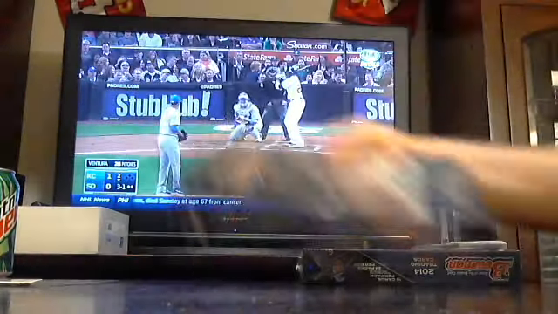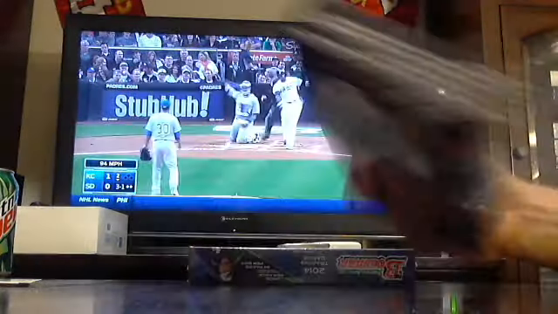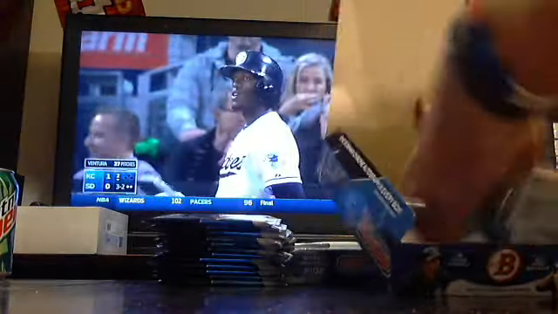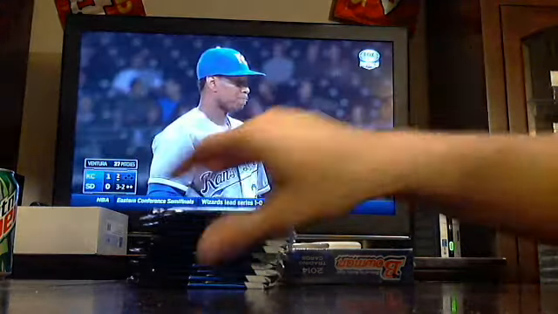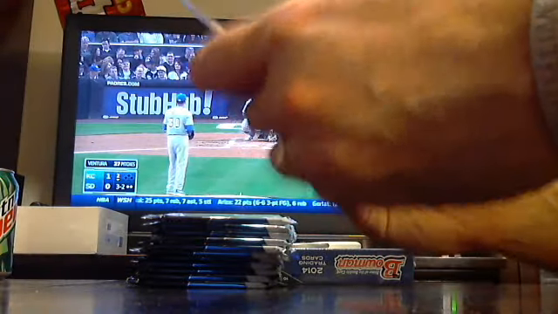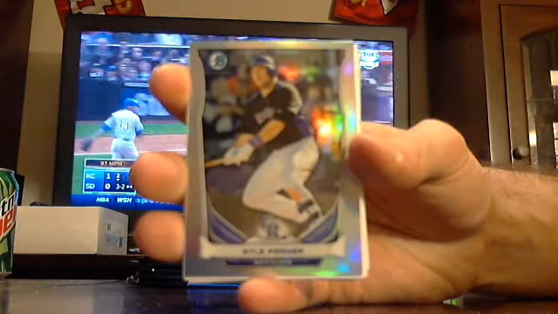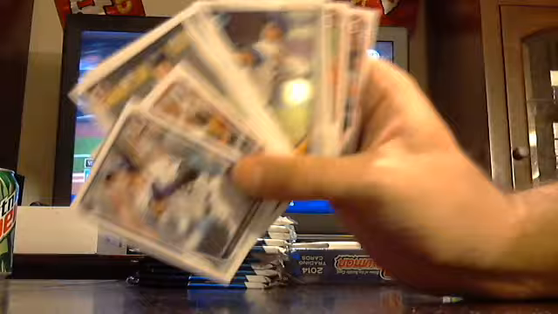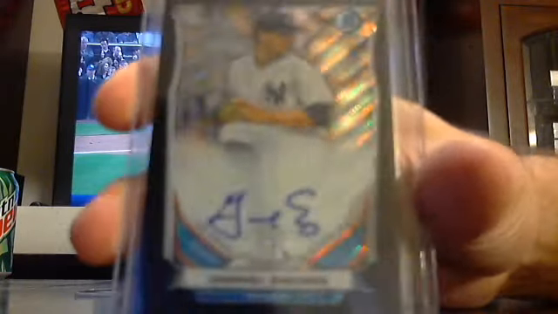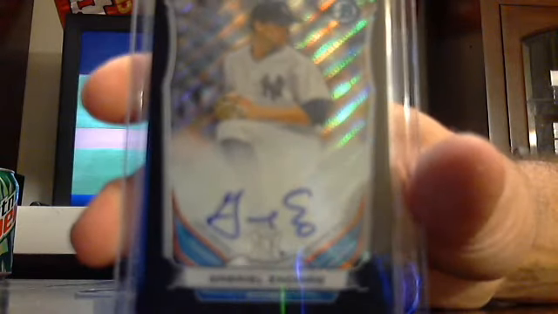On to box number five. Go with your black refractor. Kyle Parker, Rockies. Base. Got a Cardinals, Michael Walker, International. Base. We did have a black auto. It was a Yanks, Gabriel Encinas, Black Wave.